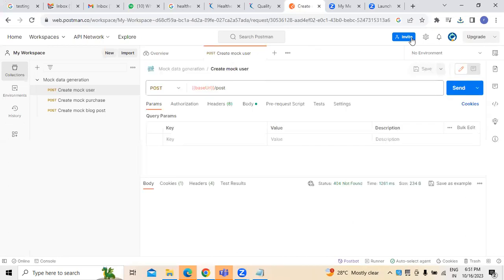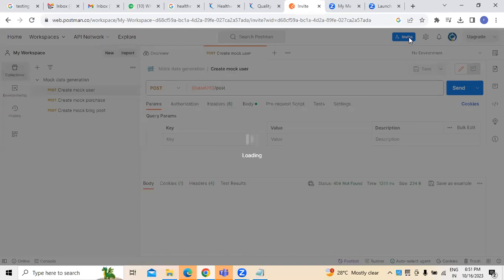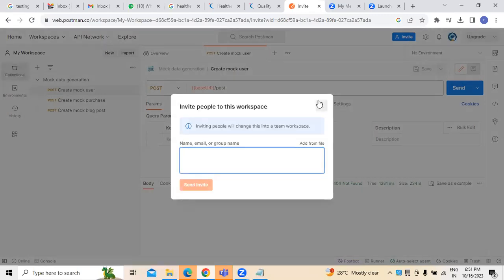Along with this, if we want to invite people related to the project, the advantage of the Postman API testing tool is that we can invite people who are involved in the project, who will be part of the project.